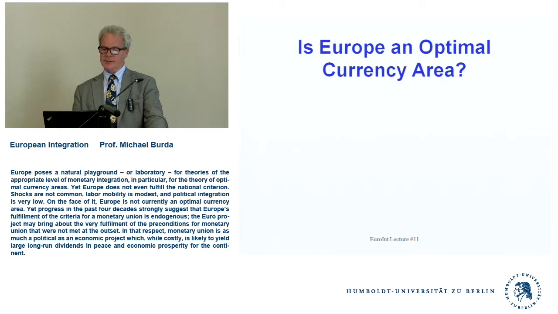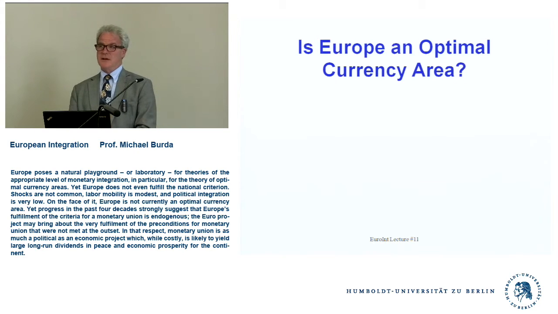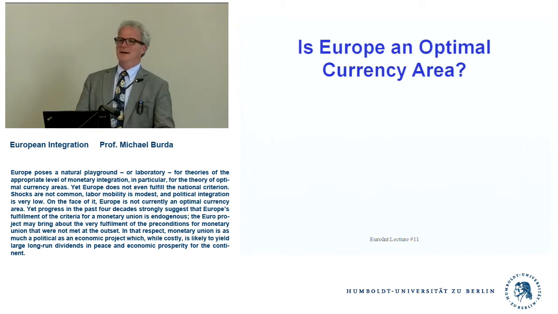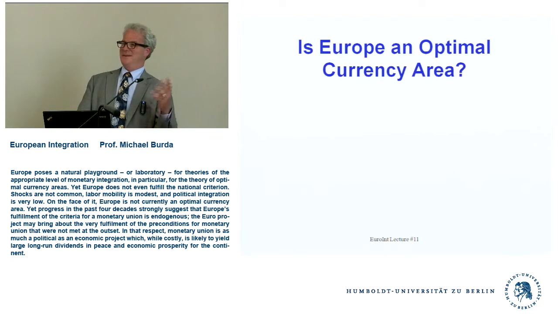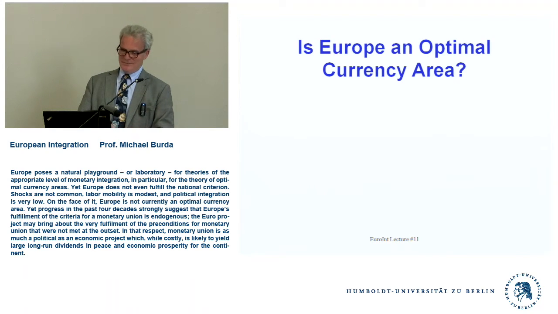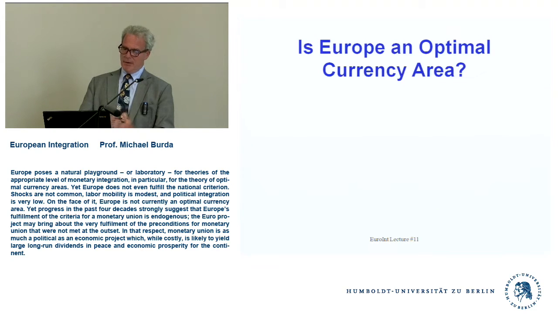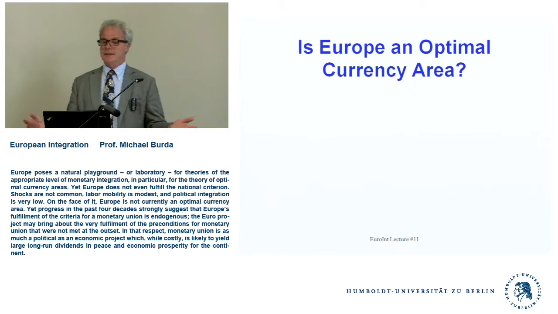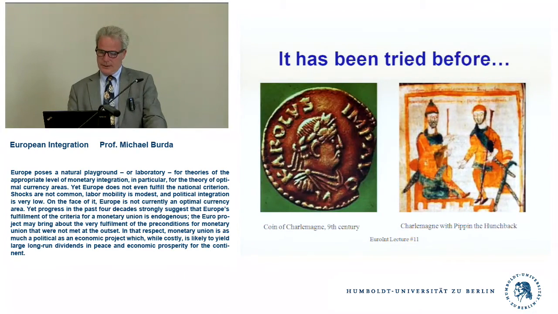Now let's move to the most important part of today's lecture: is Europe an optimal currency area? I'll give you the answer — the European Monetary Union is not an optimal currency area. But it's so differentiated, and a positive note is that part of the fulfillment of the optimal currency area criteria is endogenous. You can't really say forever Europe will not be able to meet this grade. I'll show that using statistics, particularly in the case of Northern Europe.